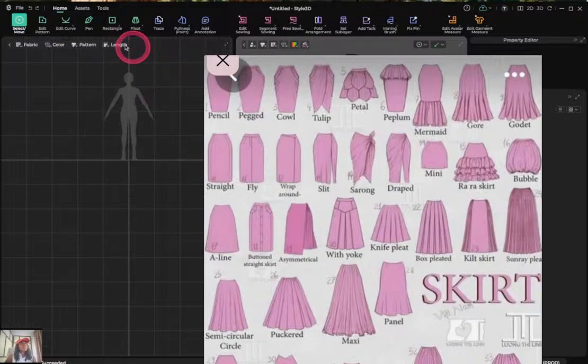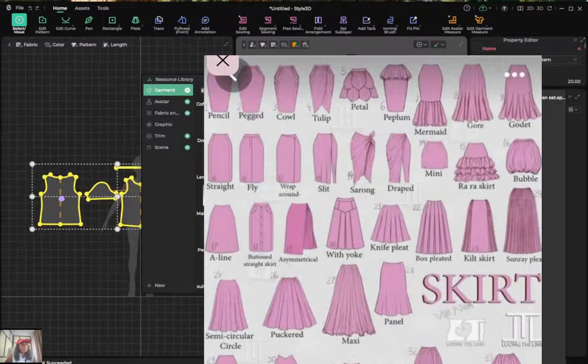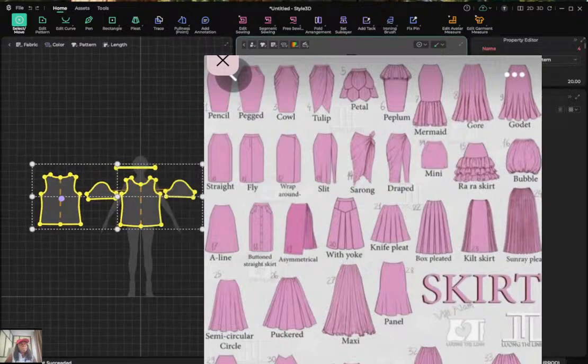I usually don't like to leave the avatar naked for so long because people can start to think it's a naked person. So let's go to garments, and I'm going to bring in the most basic top, which is a female t-shirt. Double click on it and then say add. Then I'm going to simulate.